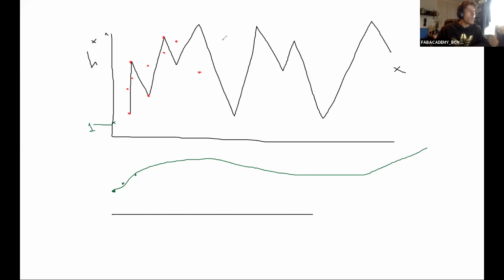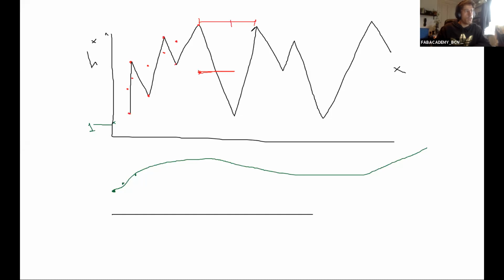Think always that you want to keep more or less the same raster. When I say raster, it is the distance between two points, which is more or less the same as the sampling frequency. So I want to keep the same raster as the original signal, and what I get, the average of this point and this point, I want to put in here.